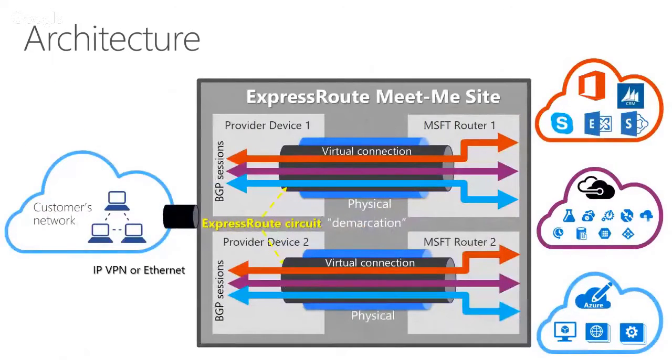So physically, you have your customer network, and you choose yourself whether you do an IPVPN or an Ethernet connection, layer 2 or layer 3. That's what Peter explained. So you choose yourself what type of connection you want, and basically you get connected to Microsoft routers, connected to our backbone. And basically, all these routers have been duplicated. So there are 2 routers on the partner side, 2 routers on the Microsoft side, all connected, fully redundant, so that in case one of these fails, you still have connectivity.